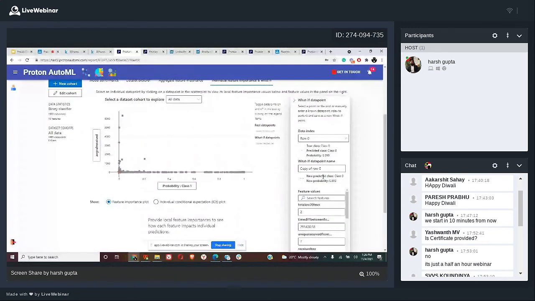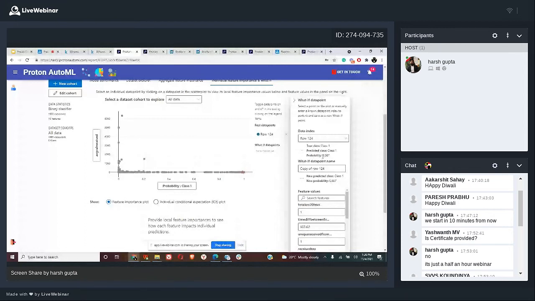Select. Okay, can't zoom in. So I'm looking at this, I'm choosing a very random transaction. This transaction has a probability of 0.987, pretty high, of being a fraud.